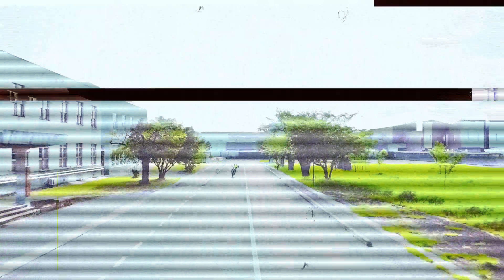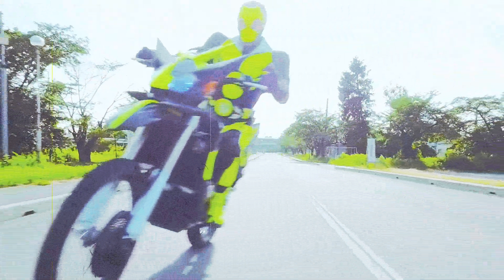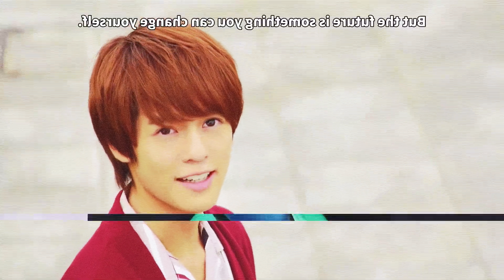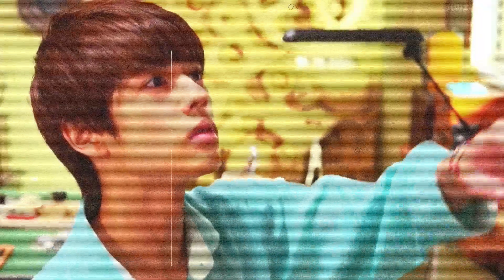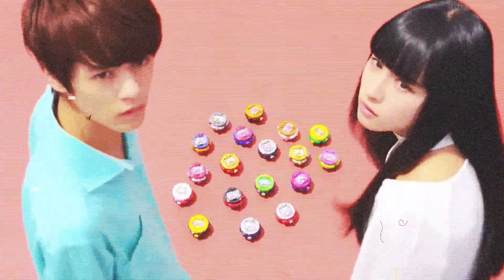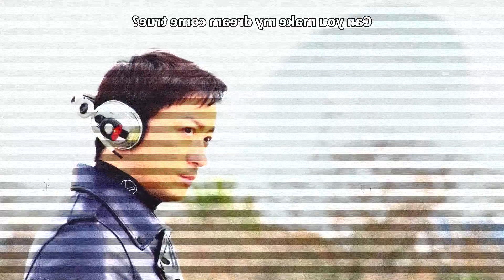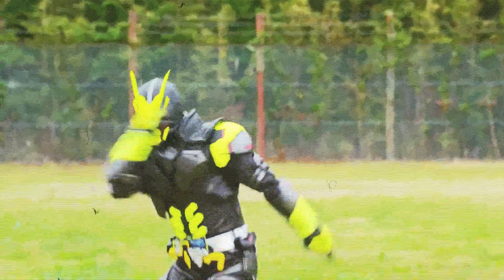For our debut episode, we will be talking about Kamen Rider Zero-One, the first Kamen Rider to debut in the Reiwa era. Thanks to that fact, Zero-One is relatively standalone outside of its crossover movie with the preceding Rider, Zi-O. Although, I do think it is important to clarify that Zi-O is probably the hardest season of Kamen Rider to get into in terms of material to watch beforehand, making this crossover have a fair bit of required material to watch before the movie.